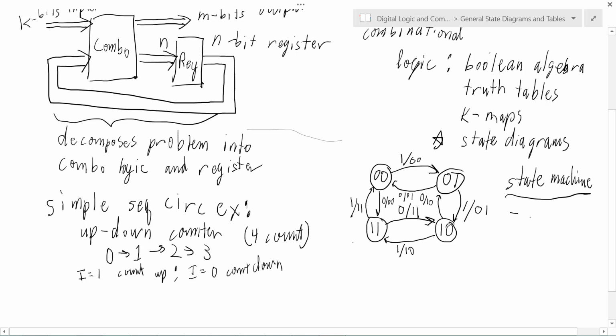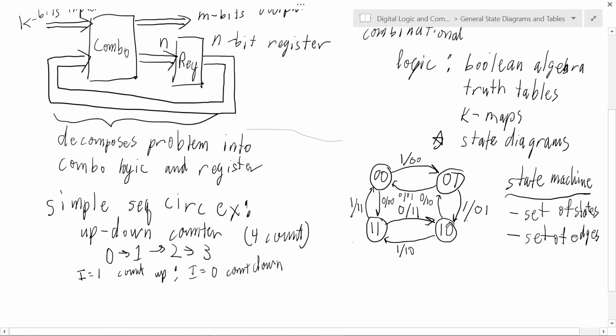Set of states. This is our set of states, these circled portions here. And we have a set of edges. Each edge is an arrow, which shows a transition from one state to another.